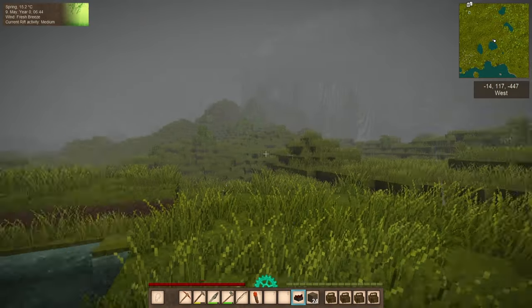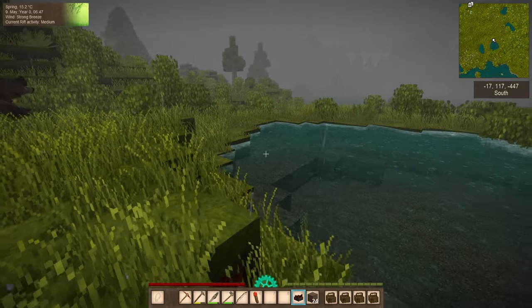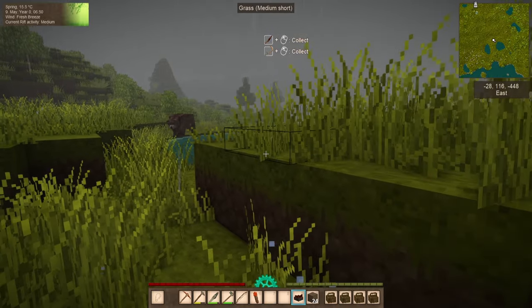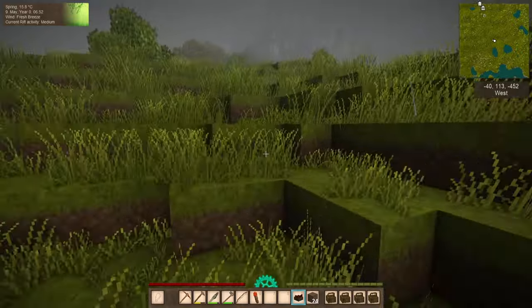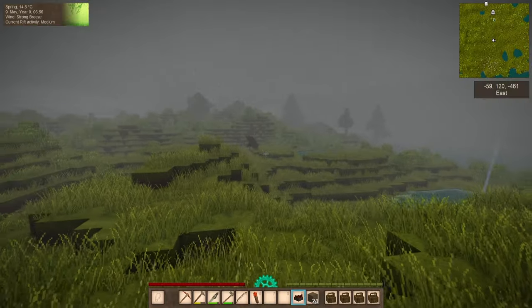So right over near the coast here, we have a nice, decently sized body of water, and I'm thinking this would make a prime spot. There. Oh god. Oh no. A prime bear spot, apparently. I thought that was going to be a great spot for a farm.